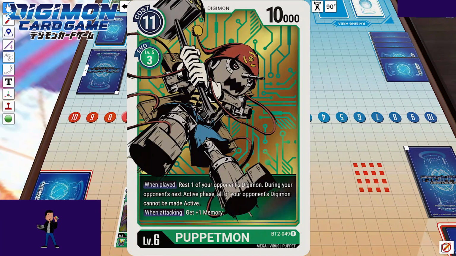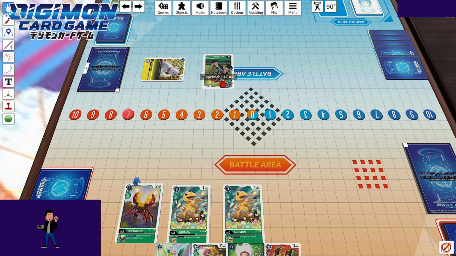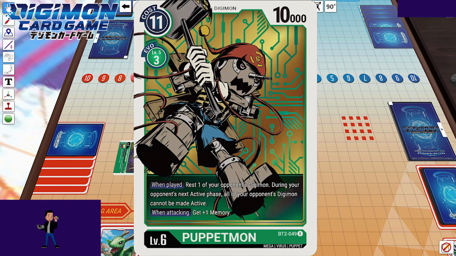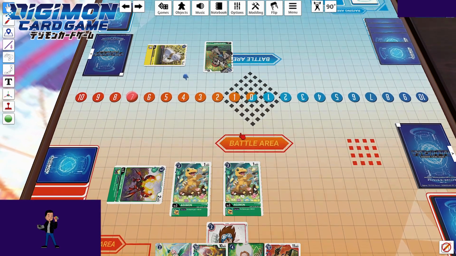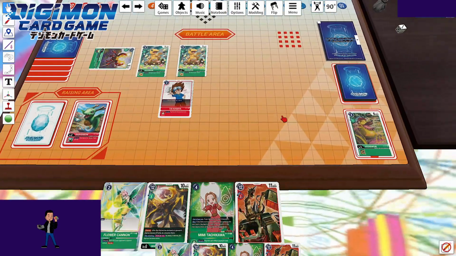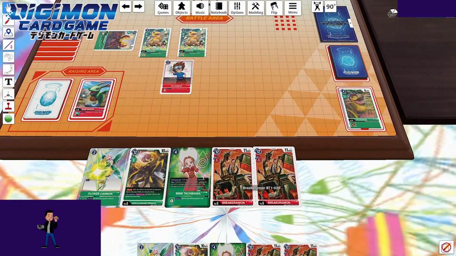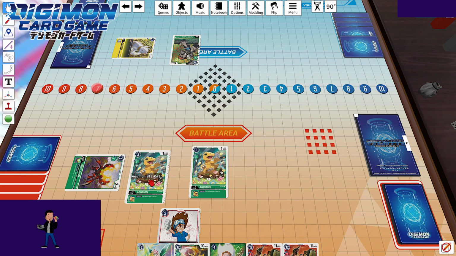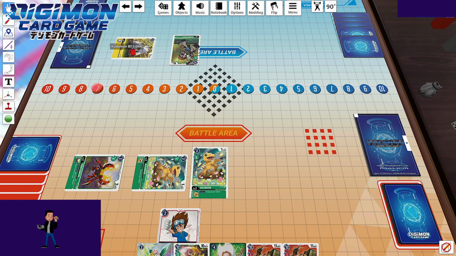Oh, here we go. He brings down the Puppetmon, so that's going to be a very difficult Digimon to take out, especially if it comes out this early, and especially with my very difficult hand that I'm trying to manage. Rest one of your opponent's Digimon during your opponent's next active phase. All your opponent's Digimon cannot be made active if they were originally at rest. So really difficult here. Drew into another Breakdramon. I am so unlucky this game, it's insane.